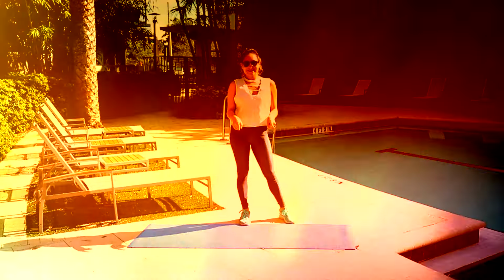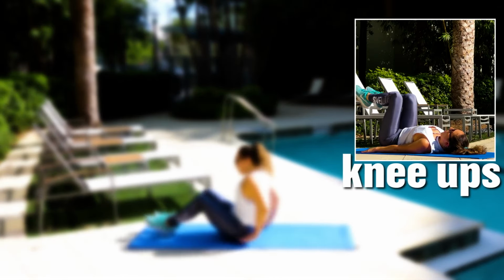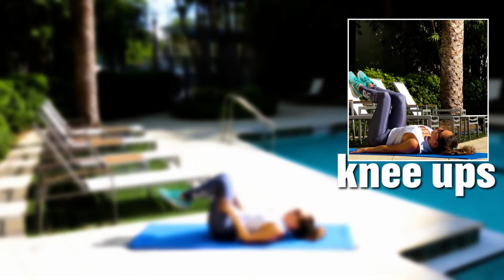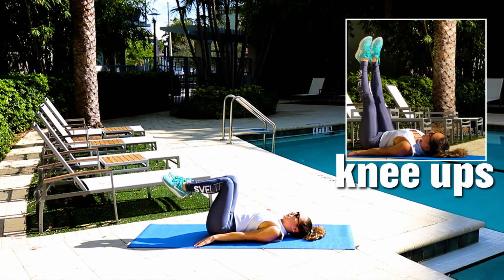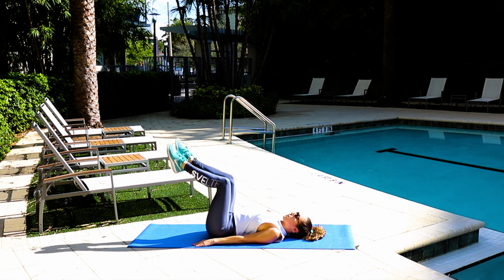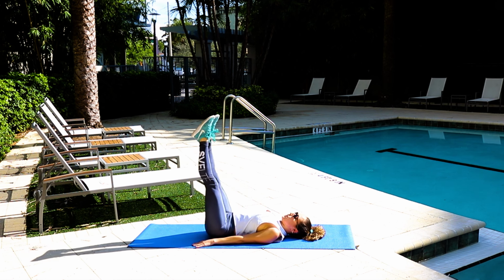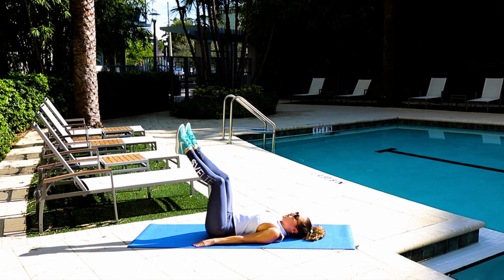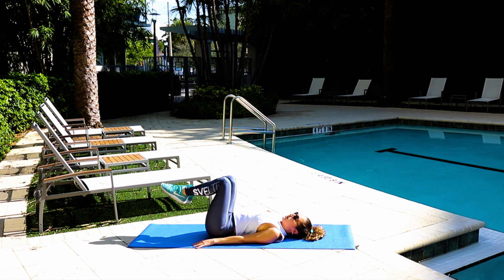Let's do it all together. All right, so first those knee ups. Laying back, legs up, and we're going to kick. Kick. Remember to engage your core, squeeze your thighs, and also relax your neck and your back, all right? Back health is super important. We wanna make sure we're taking care of our body. All right, a few more.